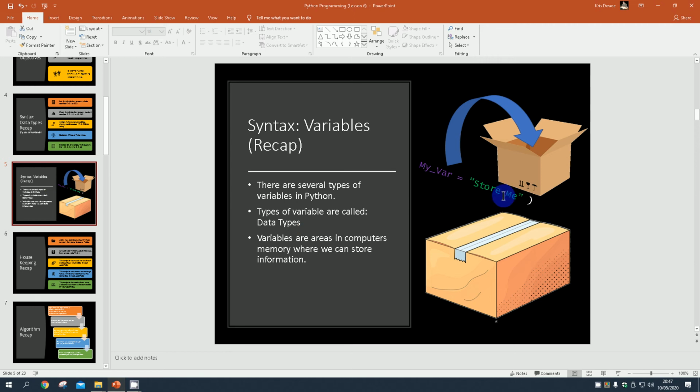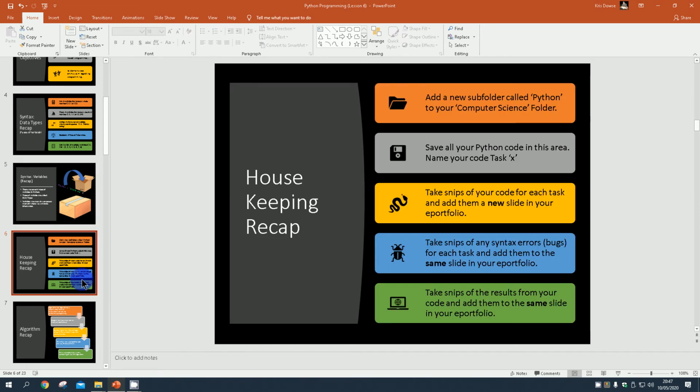Bit of a recap on how a variable works. We give it a name. Here I've given the variable name myvar, and in this analogy the variable is a box, so I've called the box myvar. In it I've put something to keep for long-term storage. I put in the string "store me" and I tape it up, but at any point in the future I can find the box called myvar and I can find out what string was stored inside it.